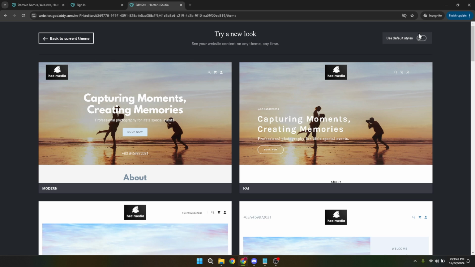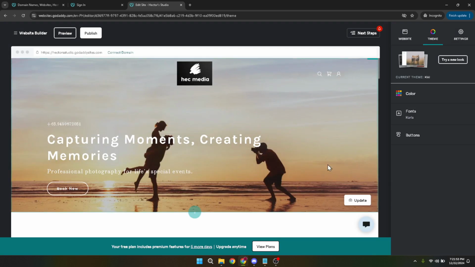After taking a look and considering your options, it's time to make a decision. Once you've set your heart on a particular template, select it. This choice is what will define the new look of your website, so make sure it aligns with your branding and the message you want to convey to your visitors. Remember, a template is not just about the look, it's also about functionality. Consider how the layout fits with your content and whether it enhances or impedes the user experience on your site.